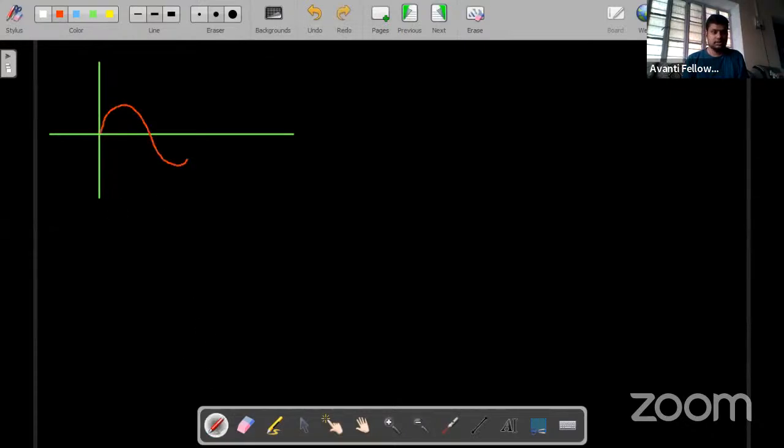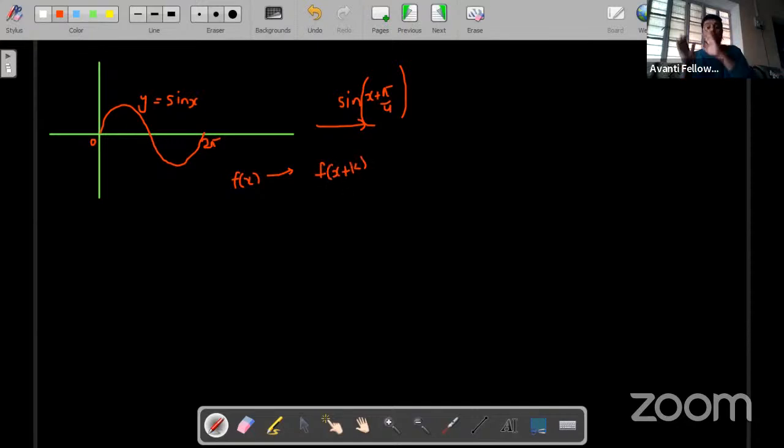So the sine function graph is this, right? From 0 to 2 pi. This is y equals sine x. Now what we do, we'll try to find out the graph of sine of x plus pi by 4. If you remember transformation of graphs, let's say we know the graph of the function f of x, then for the function f of x plus k we can draw it. What does that mean? If the function is converting from f of x to f of x plus k, then we translate the complete graph k units on the left hand side.